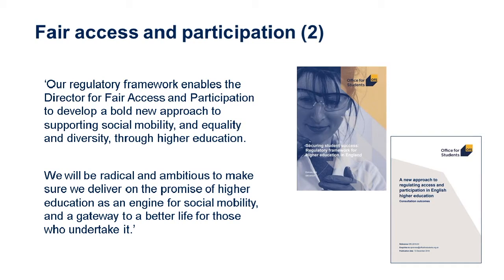Our guidance says that we'll be radical and ambitious to make sure we deliver on the promise of higher education as an engine for social mobility and a gateway to a better life for those who undertake it. Essentially in our guidance this year, we have raised the bar and raised our challenge to the sector. And as a response to this, we've also increased the level of support, in terms of the documentation, the engagement with providers and the various events and telephone surgeries that we're holding.